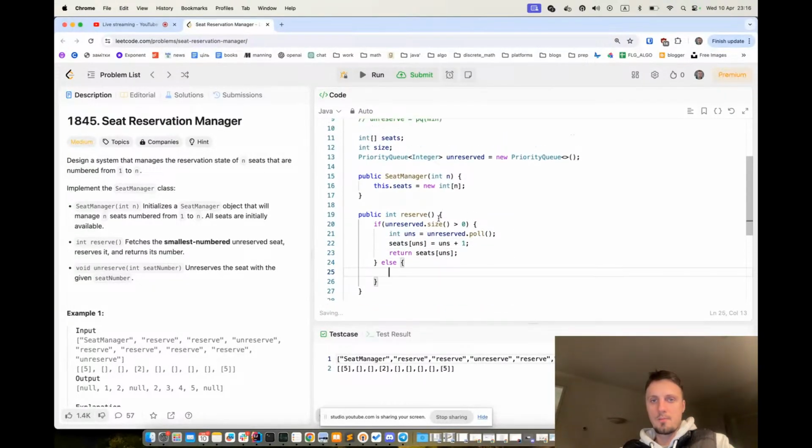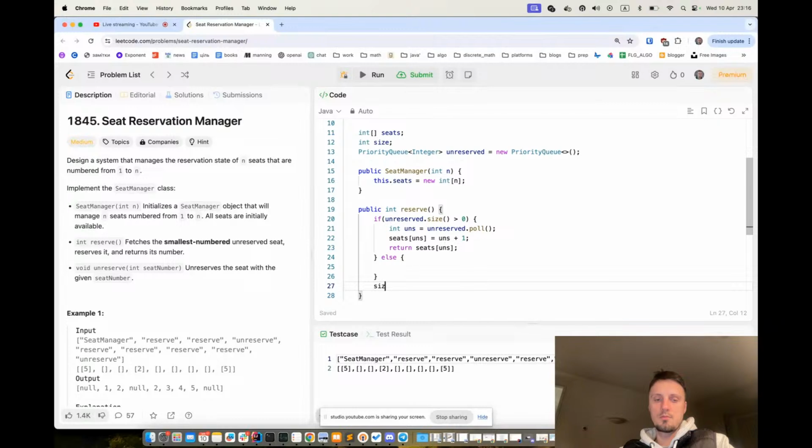Else we are putting in our seats, and before this we always should increment our size with reserve, so seats size equals size +1.